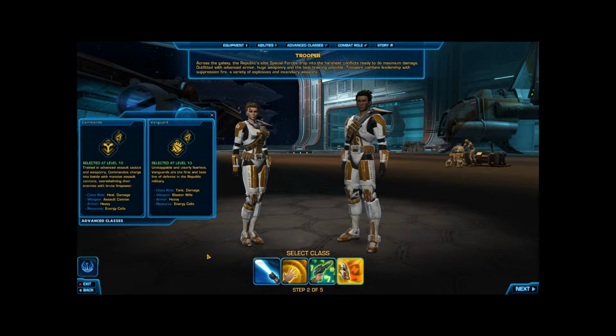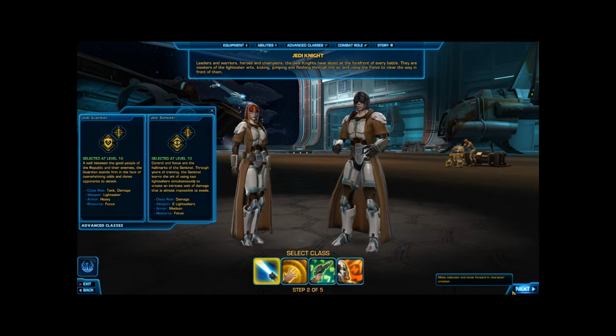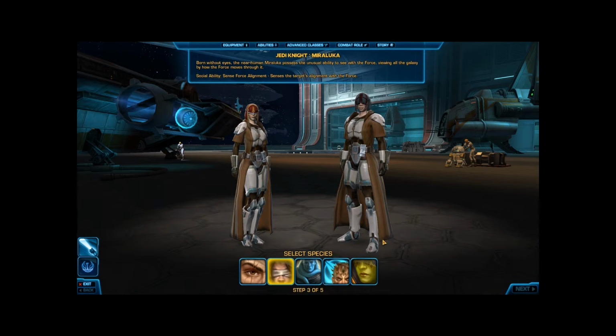But the Troopers are really cool classes, and one that I wish I had played the Republic side for, to be brutally honest. So they have a resource too, energy cells, basically a replenishing focus bar is what I like to consider it. And they're pretty straightforward there. So as far as races go, you're going to have some races on both sides actually. So we're going to go through some of these.